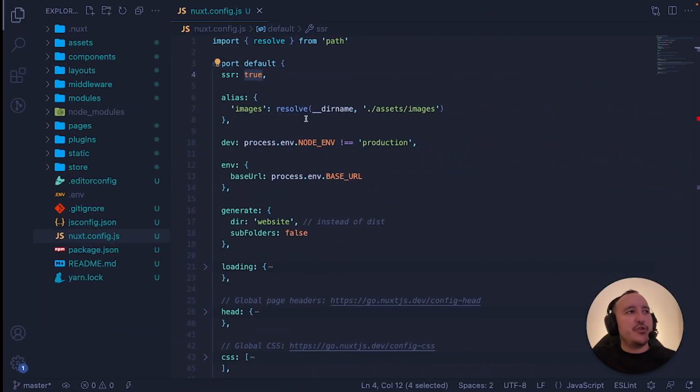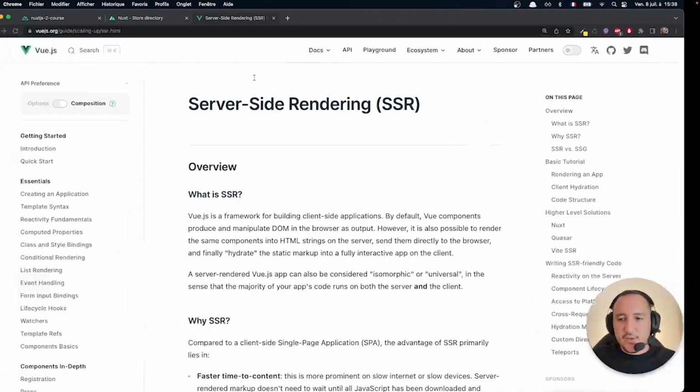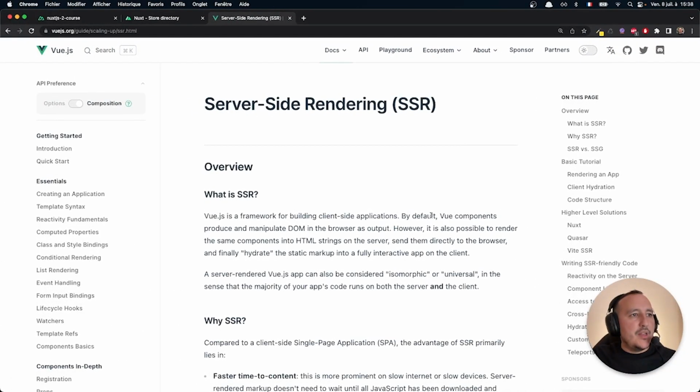But if I turn it on false and I go client-side, the Vue components produce and manipulate the DOM of your browser.